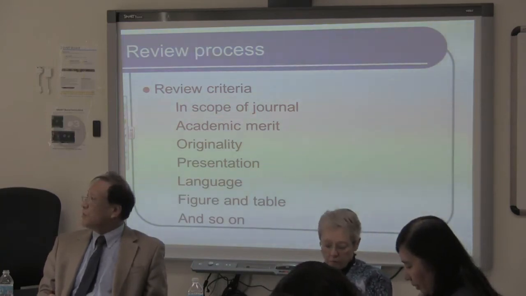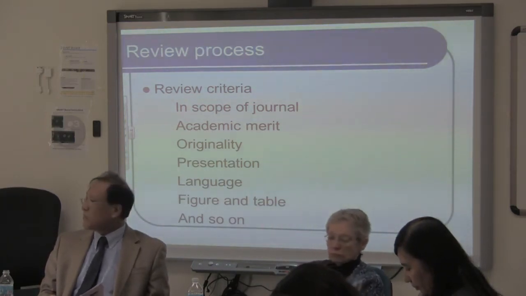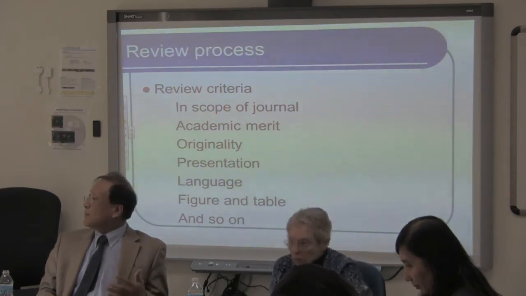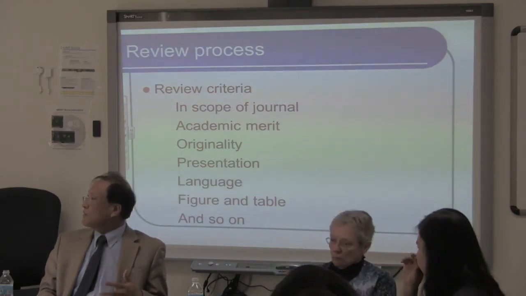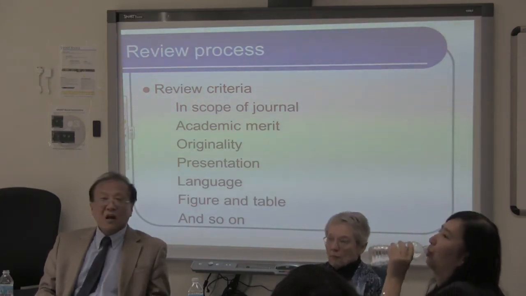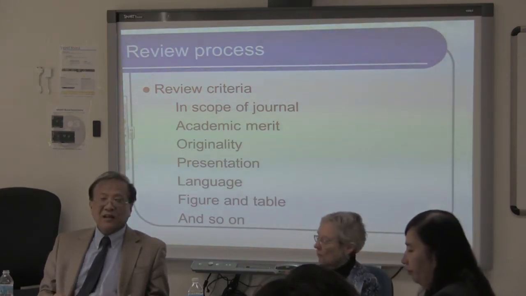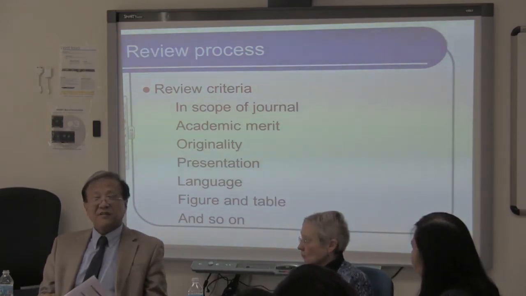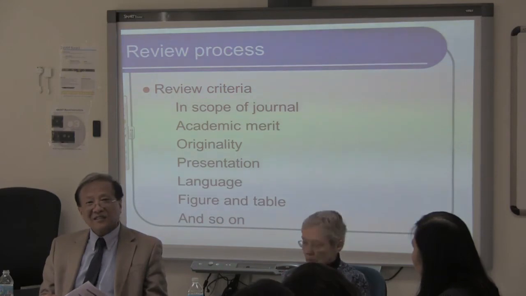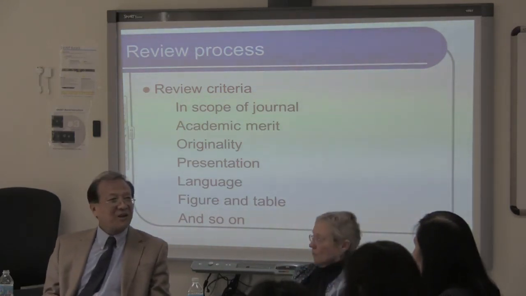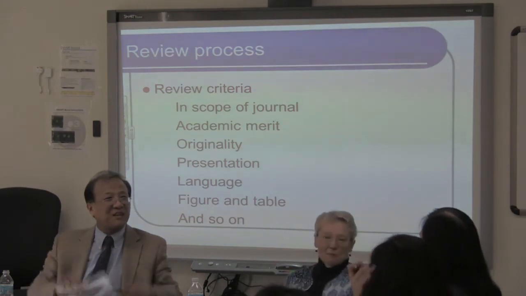And the review criteria. If you review the papers, usually they are listed: from the scope of the journal, academic merit, and ordinarily the presentation, language, figures, tables, and so on. First things first, you can look at that. I usually, I will tell you the truth, if the schedule is tight, I intentionally pick some journals which is out of scope. I just say, okay, out of scope, and submit it.